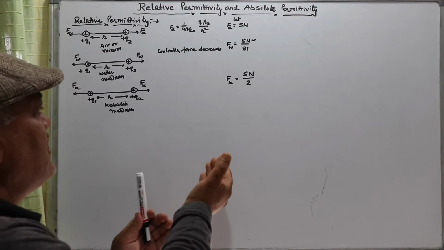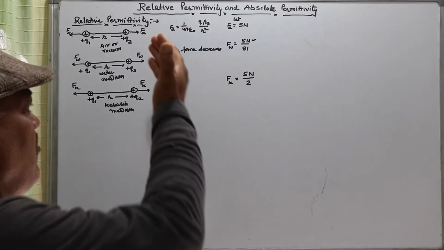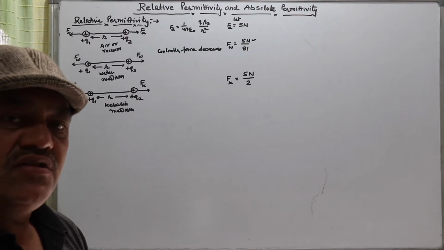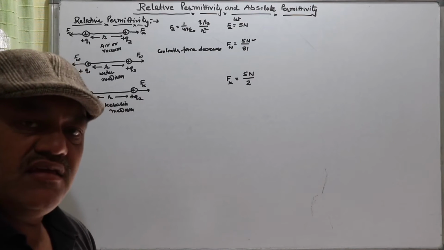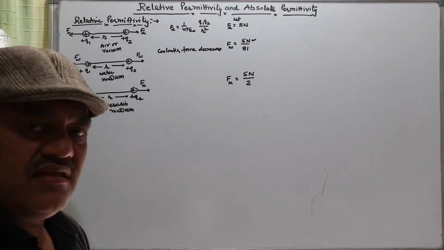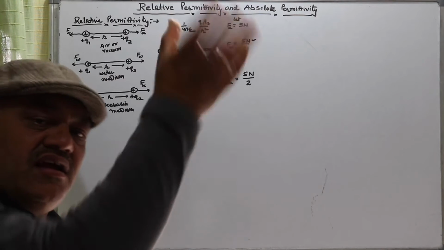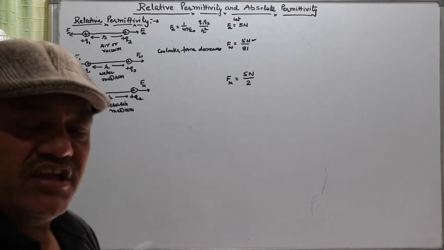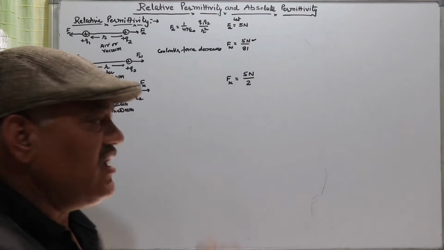अब देखिए, जब हमने मीडियम चेंज किया, वाटर में रखा एट द सेम डिस्टेंस सिमिलर चार्जेस को, तो कूलम्ब्स फोर्स बिटवीन देम डिक्रीज हो गई. कितनी हो गई? जो वैक्यूम में उनके बीच में कूलम्ब्स फोर्स थी अपॉन 81 हो गई. जब हमने उन सेम चार्जेस को सेम डिस्टेंस पर केरोसिन में रखा, तो उनके बीच में जो कूलम्ब्स फोर्स है वो कितनी हो गई? वो हो गई, दैट इज जो वैक्यूम में फोर्स है उन दोनों चार्जेस में अपॉन 2.